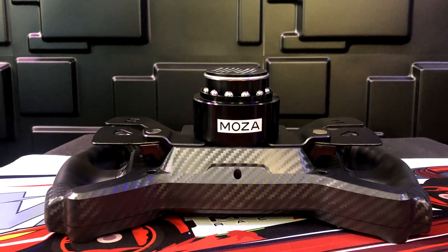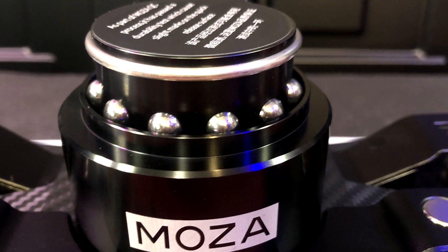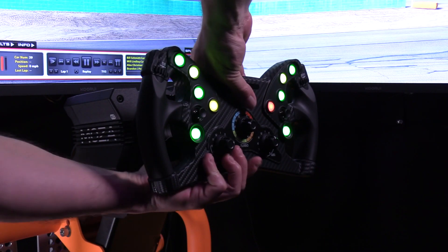Let's talk about what it's like driving with the KS racing wheel, and it really starts with the quick-release. I've talked about how much I love this NRG-style quick-release — the 10 bearings, all metal — it is strong, easy to operate, and kind of fun to operate as well. Very quick, easy, and strong, and a little surprising to see this nice a version of it on a $279 wheel. That quick-release system and the ability to swap wheels within the ecosystem — maybe you need your round wheel, maybe you need your butterfly — is definitely a reason why someone would pick one rim over another.